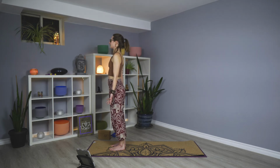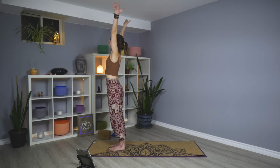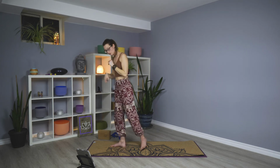Let everything right itself. And a reminder that self-care is a great way to take your power back. You're replenishing and recharging your batteries here. Take a deep breath in, reach up. Gaze up, palms down, heart center. Step into warrior two with your right foot in front.